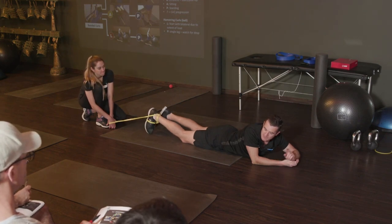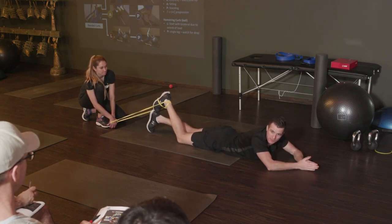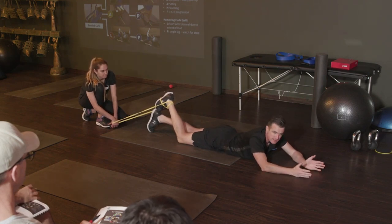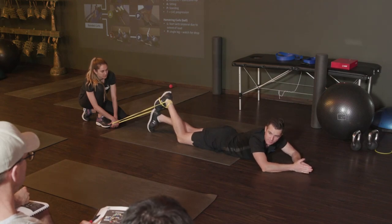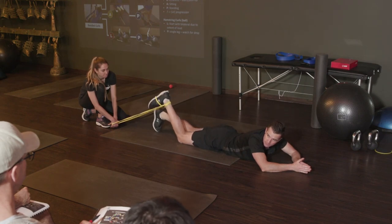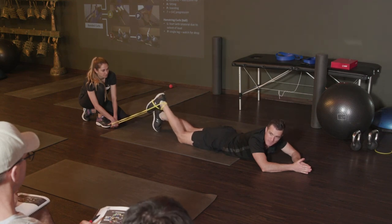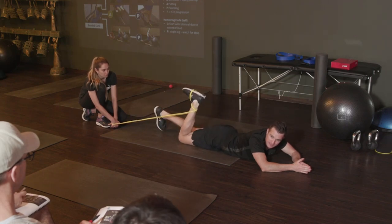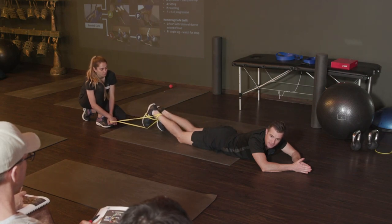All right? So if that's too hard for people, go eccentric. Or if you're working on tendinopathies especially, there's lots of research out there. It used to be just eccentric, and now it's concentric, and now it's both, and which one is it? I find, from my experience, doing an eccentric version is a good entry point. Because they struggle to pull it up, or they're sore, maybe it's a hamstring tear, yet they can still do an eccentric part that flips up there, and then slowly coming down into that position.